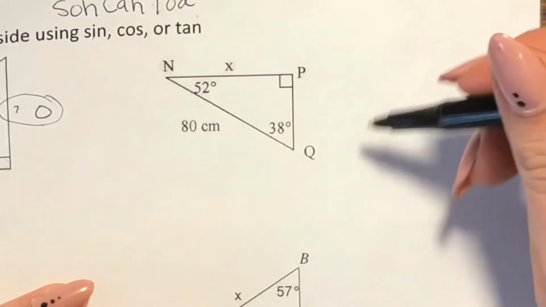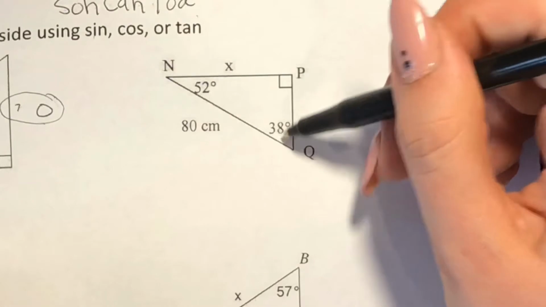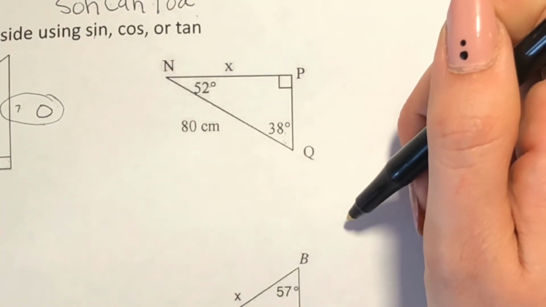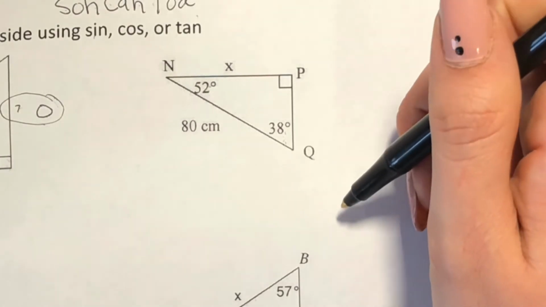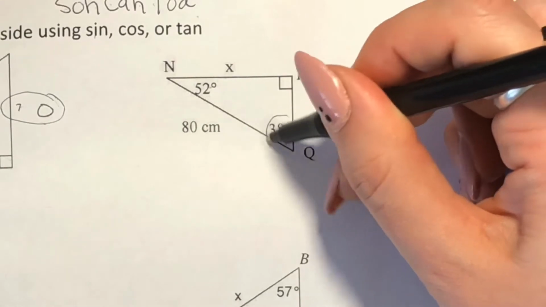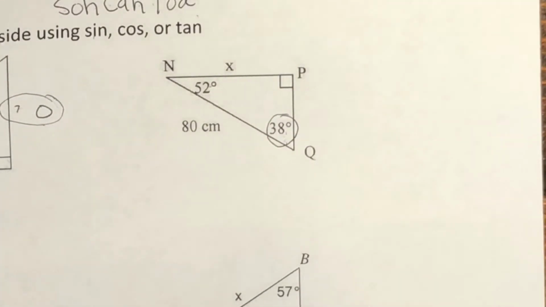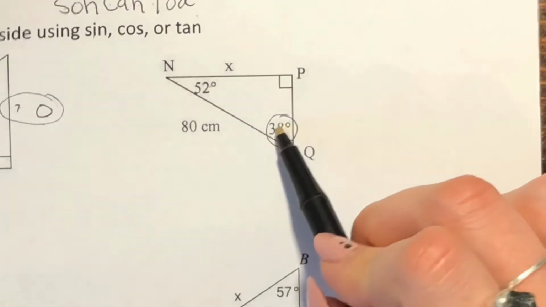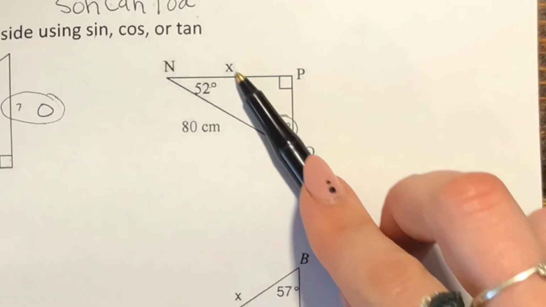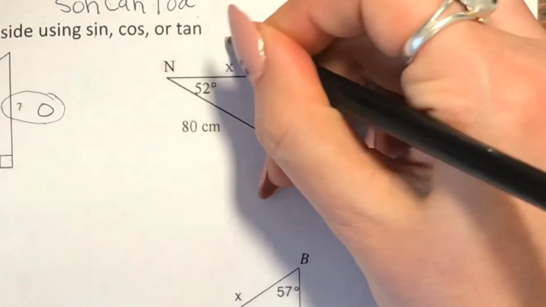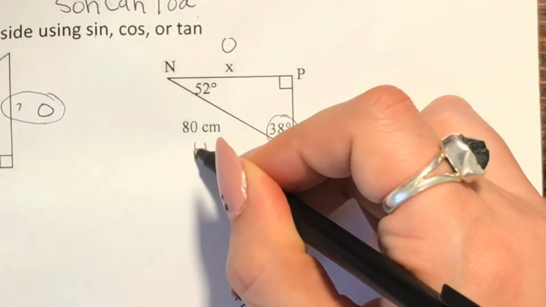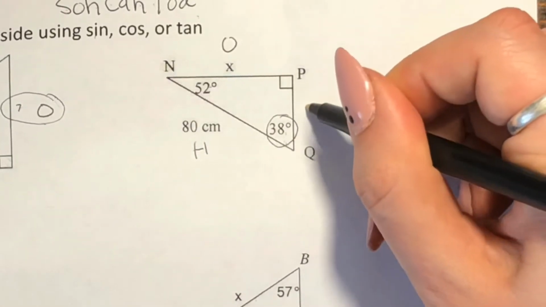Okay, on this one, they gave you both of these angles. You have the 52 and the 38. So when that happens, they are going to tell you what angle to come from. Actually, it's not on here which one to use, but let's go from the 38. So if I set up from the 38-degree angle, that means I'm ignoring the 52. The opposite side would be x. The hypotenuse will still be across from that right angle, so that's this side right here. And then adjacent would be this side.